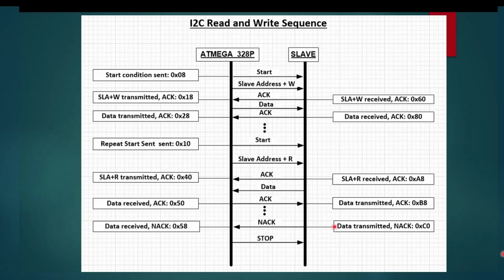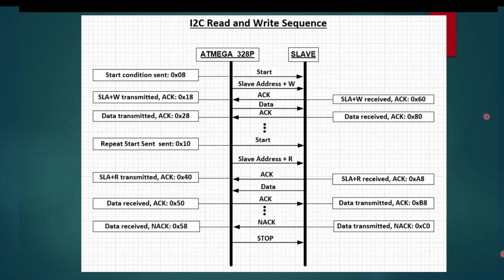So what it's going to do is wait for a status code C0, and at that point that's going to signify that the last piece of data has been transmitted, and it would expect that after that the bus would be released by the master. So this gives you a transaction where you're using the write and read sequence.